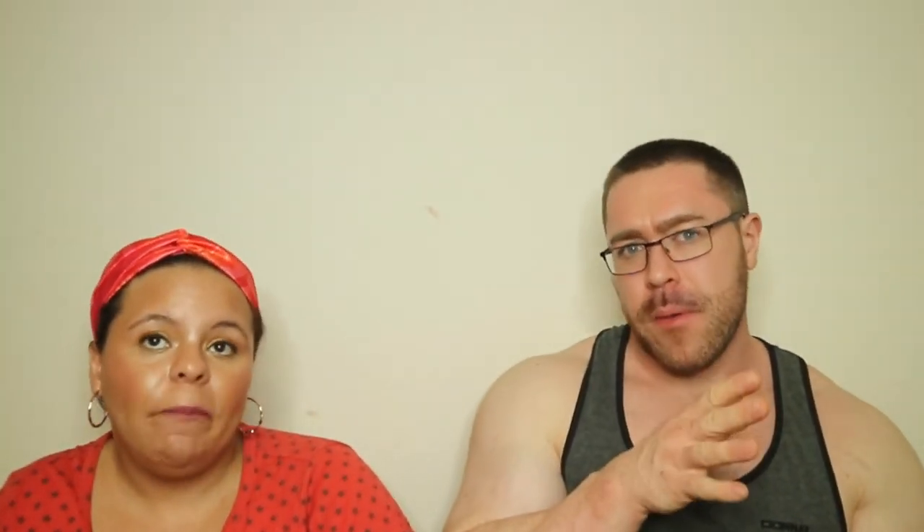I'm sure we have something like this — a soft chewy mint. Soft mints are kind of hard on the exterior with a soft inside maybe — I don't think we quite have a similar product. I'll give it a 6 out of 10 because it's just mint. I struggle with chewy stuff because I have gaps between my teeth where I had teeth removed as a kid. I did have braces but they never fully closed the gaps.